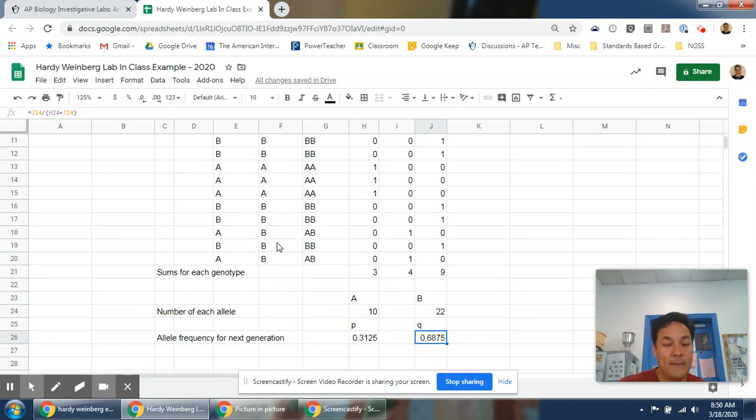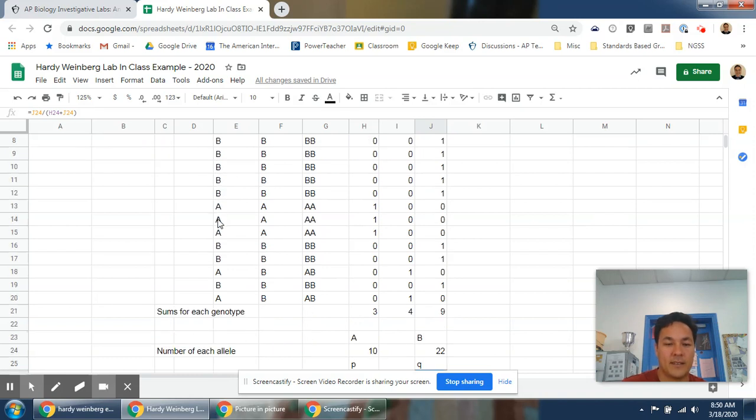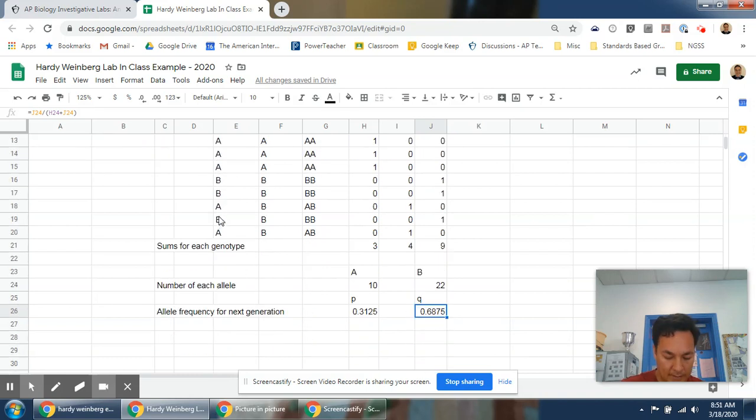So is the evolution happening? Yes, there's some changes, but it's pretty close to the first ones here. So we could do some type of chi-square or null hypotheses. Okay, you can make a graph for that. So let's see what we can do here. All right, this part I did not practice as much.